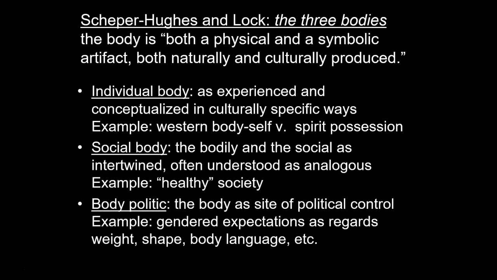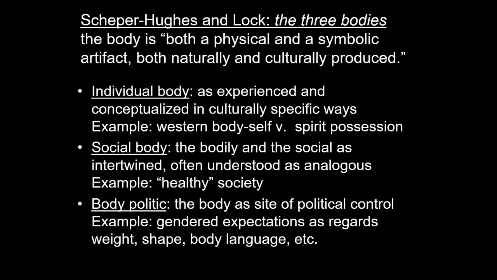And the third body they talk about is what they term the body politic. And this references the idea of the fact that the body is also a site of political controls of various sorts, some of which we sort of enact ourselves, right? We, to some degree, sort of police our own bodies around some of the social expectations around us. And in plenty of other ways, your body is policed by external forces.